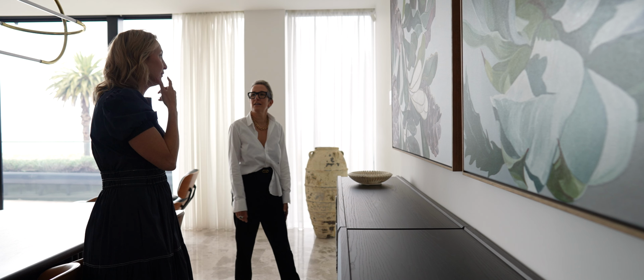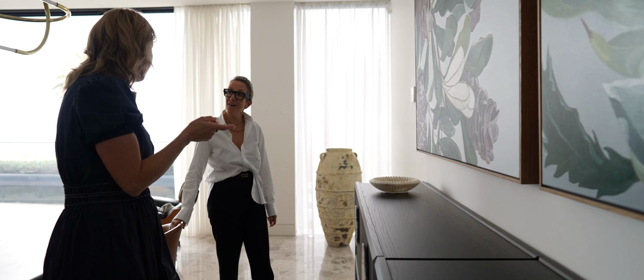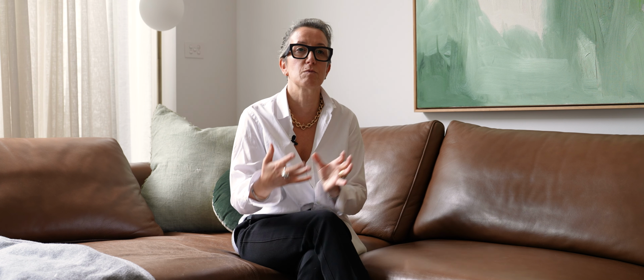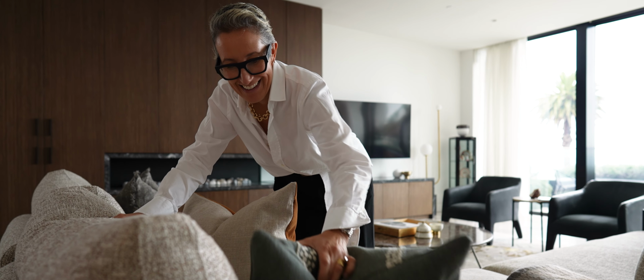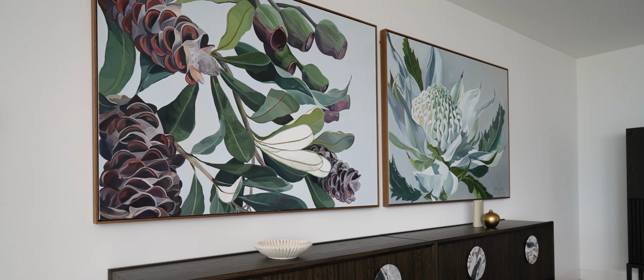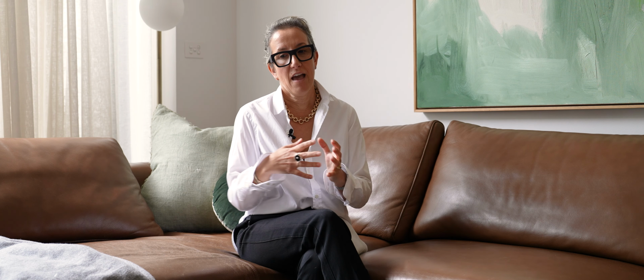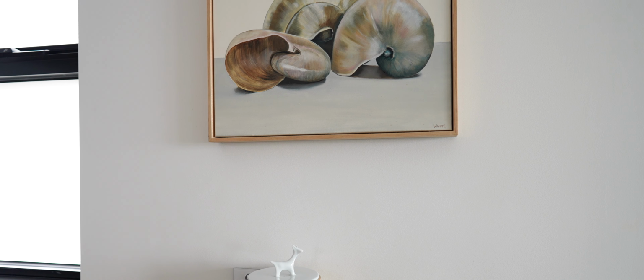For instance, we had a piece commissioned for a project and we got to speak via Skype with the artist who was putting the piece together, and she showed us different stages and developments of that art piece. And so we got to see how the piece was put together, the client was able to see the process, and the end result was amazing. It was just a beautiful piece.